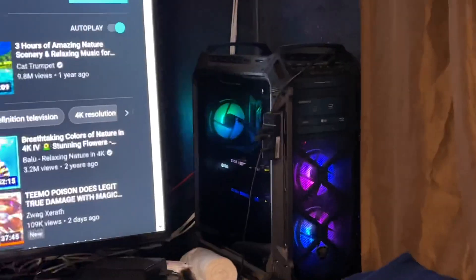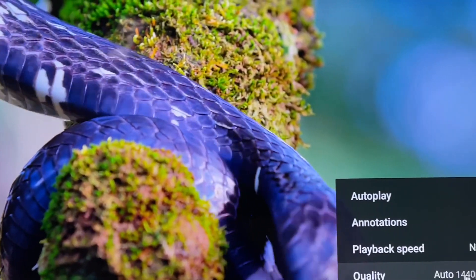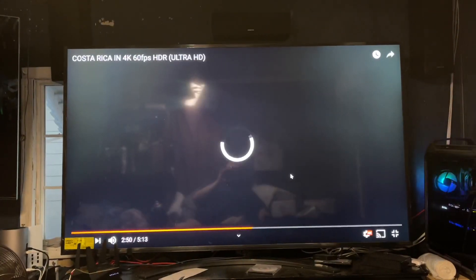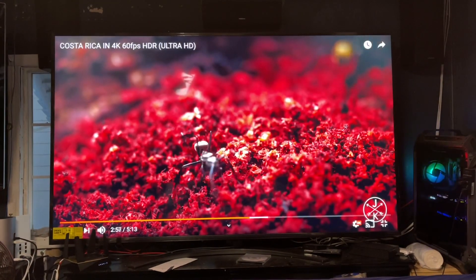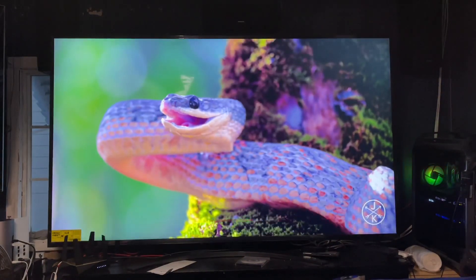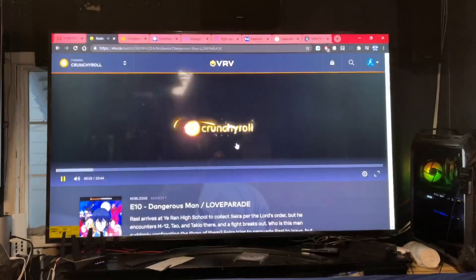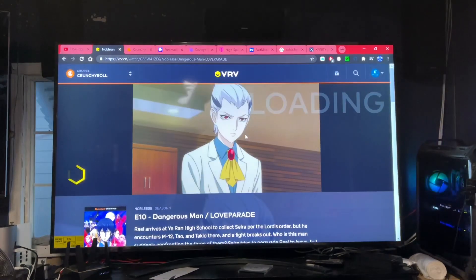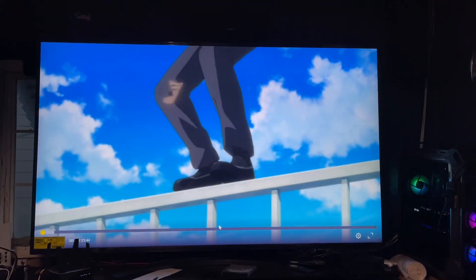You can see the gaming PC right there and here's the unit. It's automatically at 1440p — let's switch to 4K. 4K does good. The reason I'm doing this is for anime — I'm tired of wasting $130 a month on Xfinity. Now I can watch anime the way I want. Let me refresh so you don't think it's pre-loading in the background.